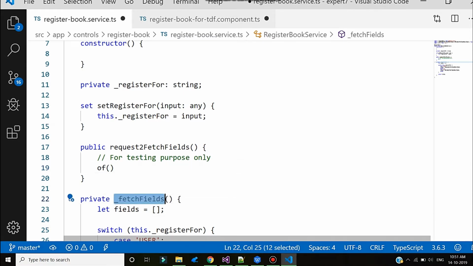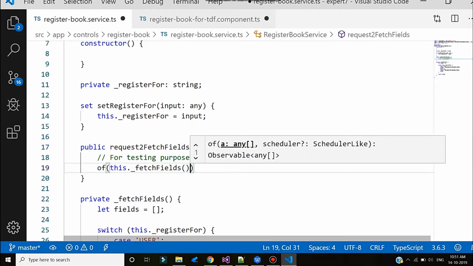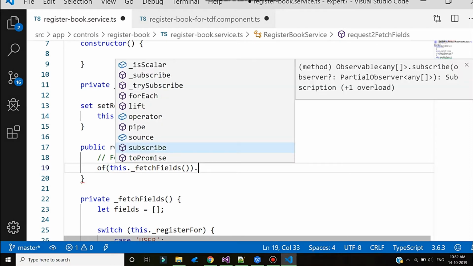So here this method will return that fields array, and I mean the user should wait for a second to populate the fields.